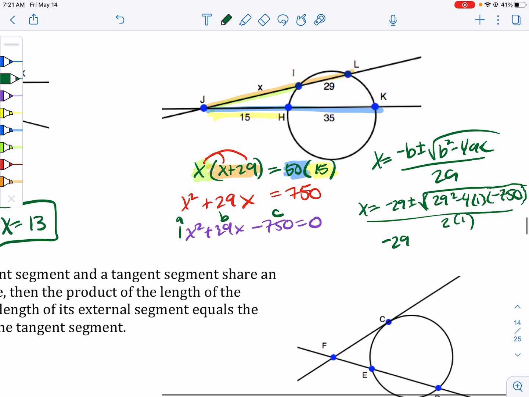So this is negative 29 plus or minus the square root of 3841, over 2. Okay. So if I try and take the square root of 3841, it's not a perfect square. So then I need to break down my 3841 to be a root that's simplified. So if we do the 3 plus 8, that's 11. 11 plus 4 is 15, plus 1 is 16. So 3, 6, and 9 don't go into it.